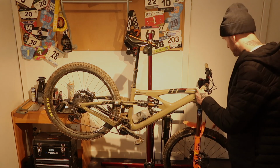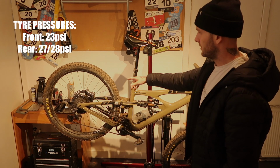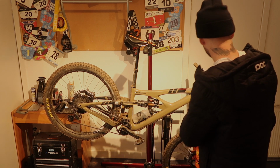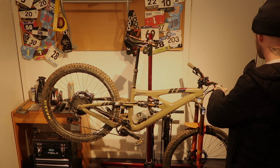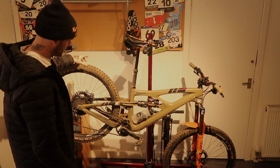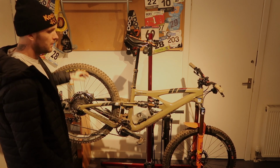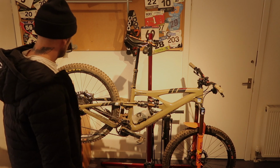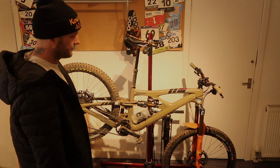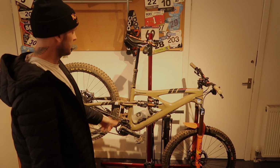So up front I have the Maxxis Assegai, and at the moment I have a Maxxis Minion DHF. These are both double down 3C, and they're in max grip as well. 2.5s, pretty wide, running the Ibis S35 alloy rims, which are 35mm, so the tire gets stretched and gives it a good profile.